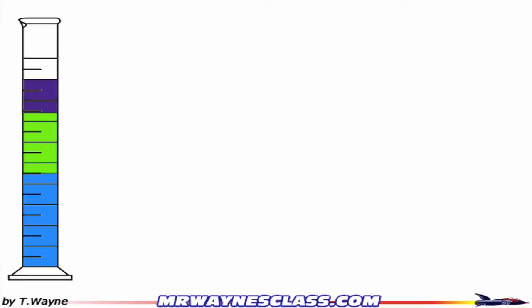If I wanted to find the total weight at the bottom of this graduated cylinder, I would just add up the weight of each one of the fluids. But I want to find the total pressure at the bottom. So I'm going to do the same thing, because pressure is just the force over the area, basically I'm just adding them all up again.